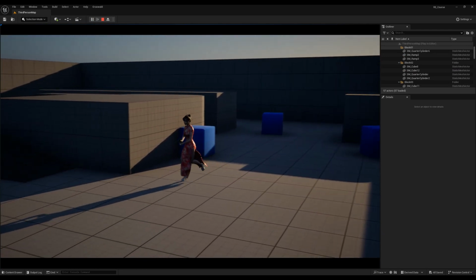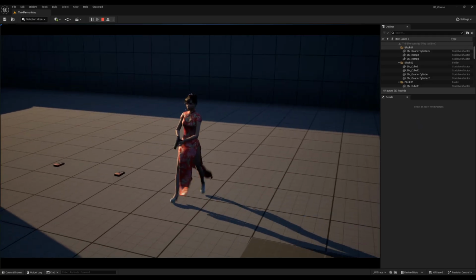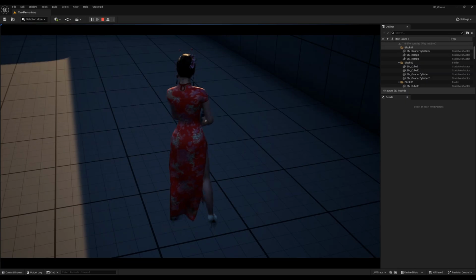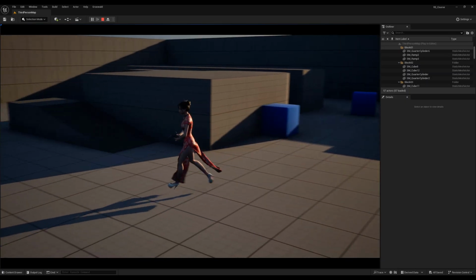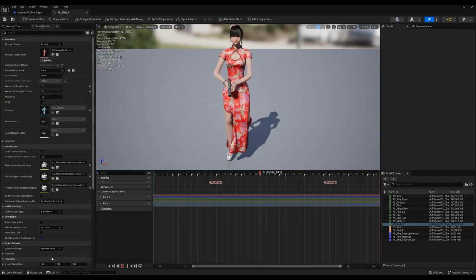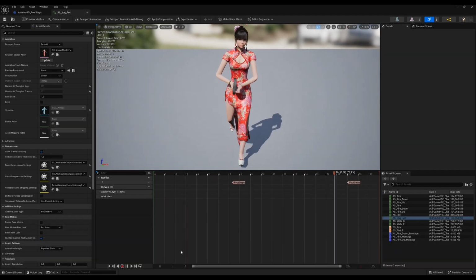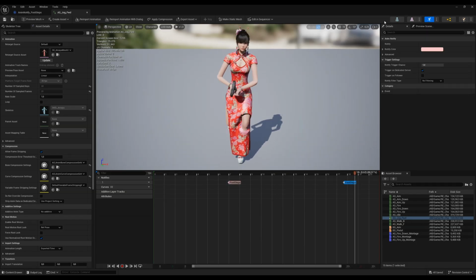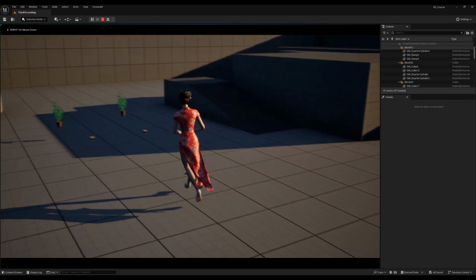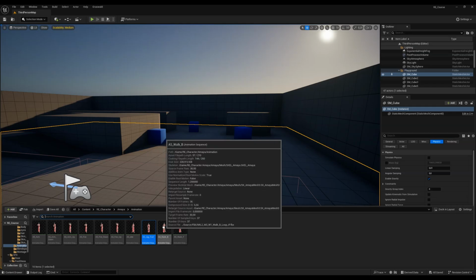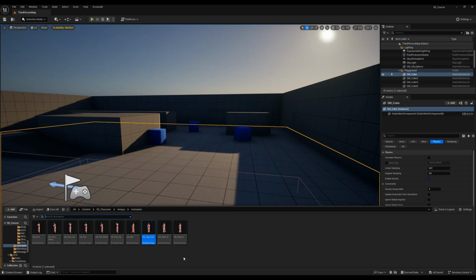Okay, so location is not working, but I can tell you why, because I forgot one particular thing. But you can see the sound is not 100%, so we need to tweak it a little more. I think for walk is fine, but let's go here. So I think this is a little bit off. Let's do like so, and let's do like so. Maybe this looks more accurate. Yeah, this is much better. So always make sure you put this a little bit more to the left, because it always has a tiny delay of like 5 milliseconds or something.